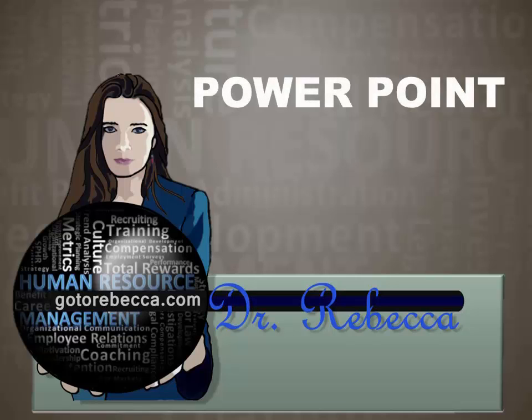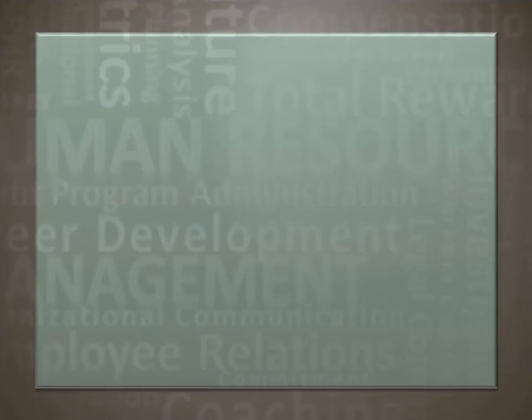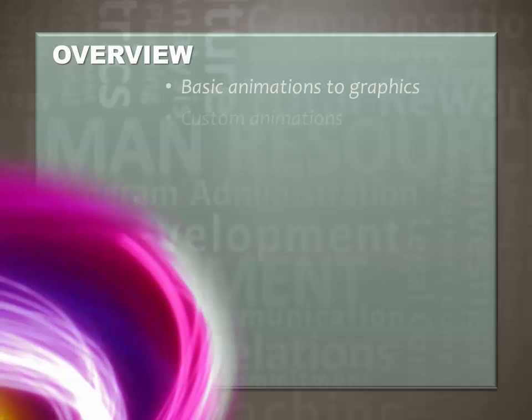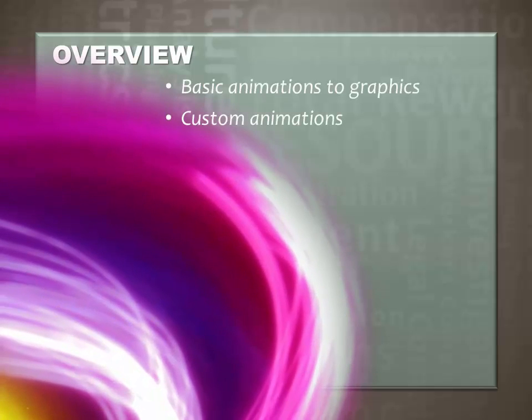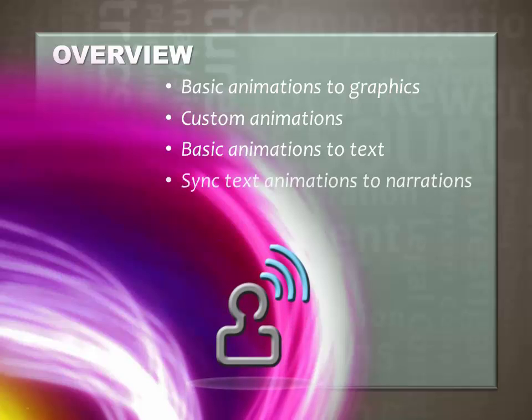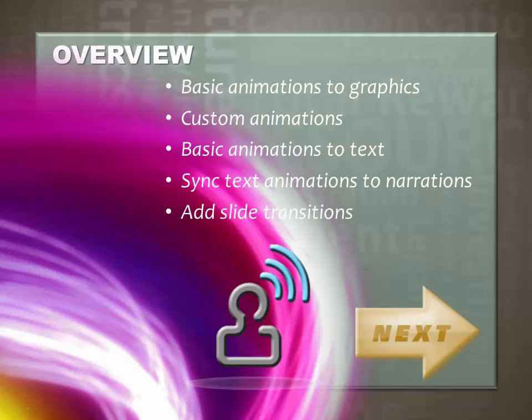In this segment, we're going to discuss adding animations for text and graphics, as well as adding slide transitions to your presentation. At the end of this presentation, you'll be able to add basic and custom animations to your graphics, add basic animations to your text, use the animation pane to sync your text animations and narrations, and add slide transitions to individual slides or the entire presentation.